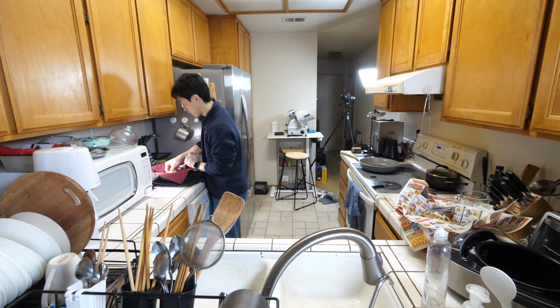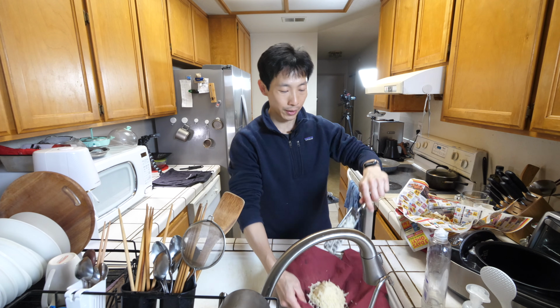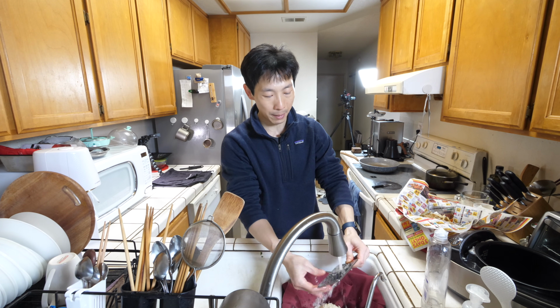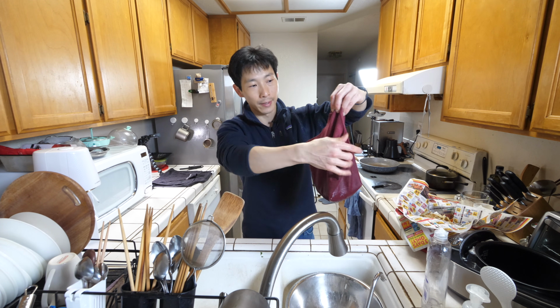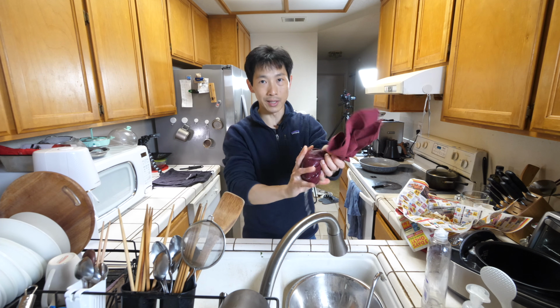Naturally, I'm a little bit slower when I'm talking on camera, but at the same time, I don't want to grate my knuckles. And how do you get rid of all this on the grater? Well, we want to eat this. So I'm just going to rinse it off into my bowl. Notice I have my squeezing cloth right there. Grab it like this and just squeeze out the water.